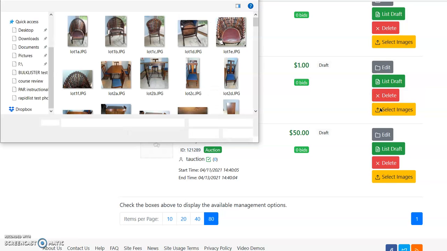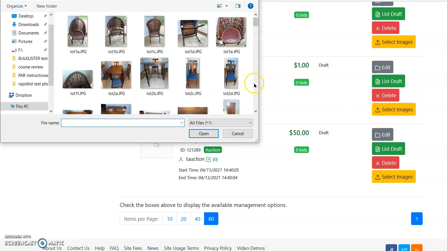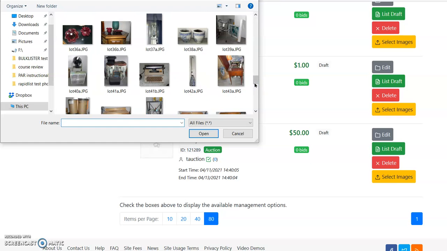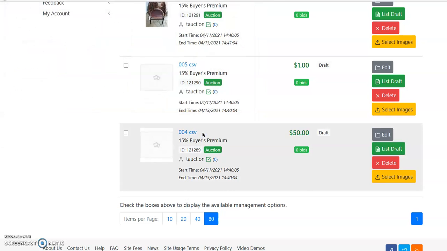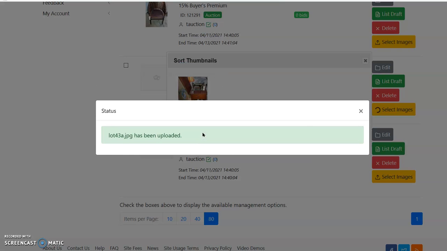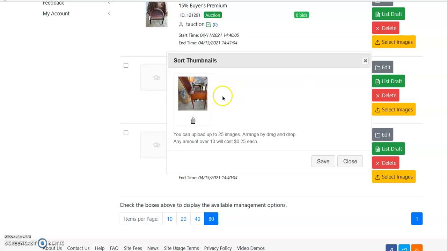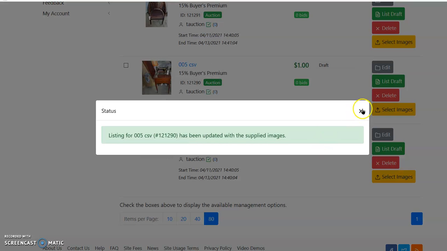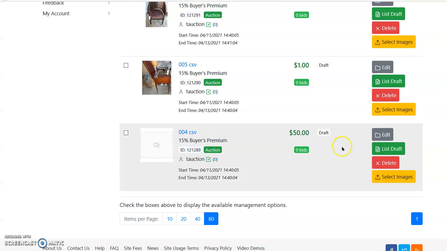I can do another one. I just need one picture for this one. There it is. Save. And it's been uploaded.